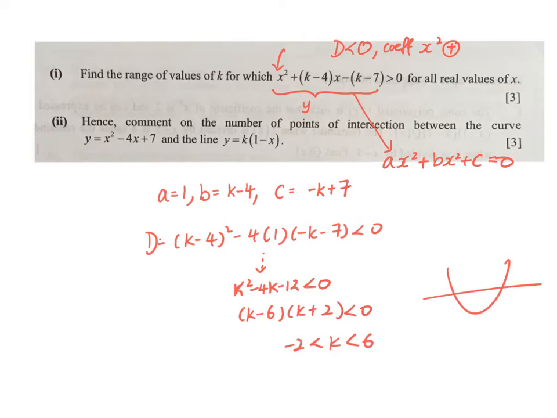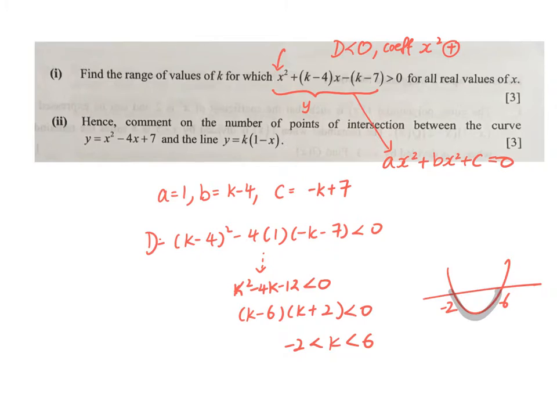Now take note, when you are drawing this graph, it is for the discriminant. It is not for the actual graph, the original graph in terms of x. This graph we are drawing is for k. So this is for the discriminant, and the earlier one is the original. The discriminant can cut, but the original one doesn't cut.